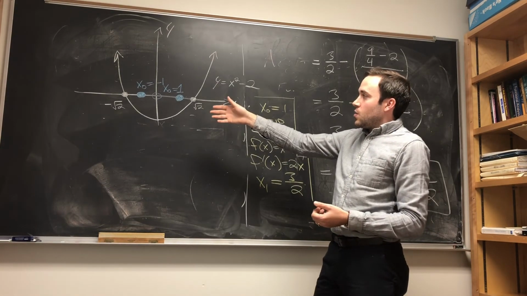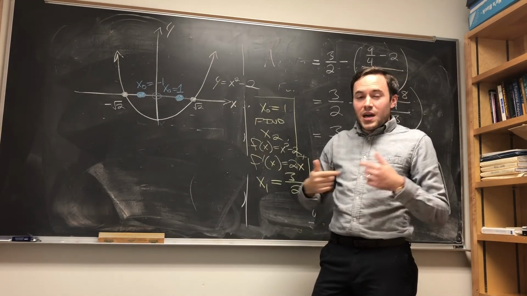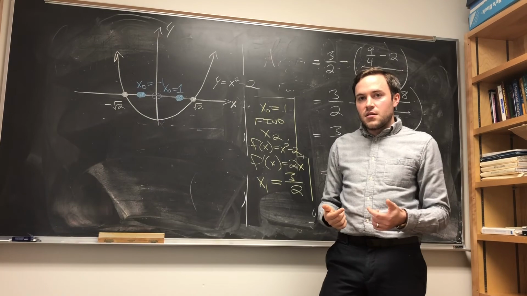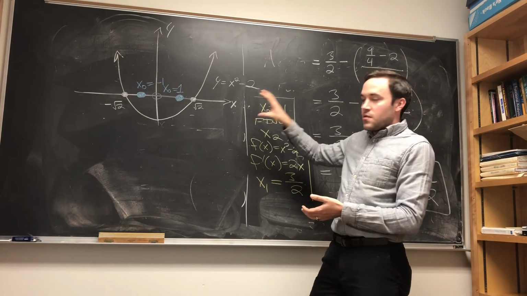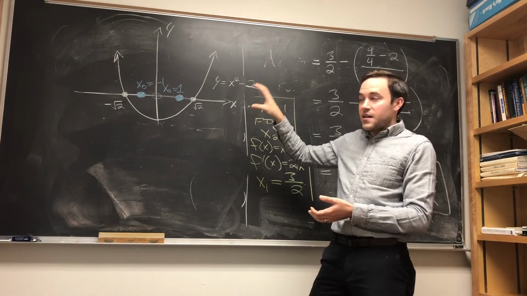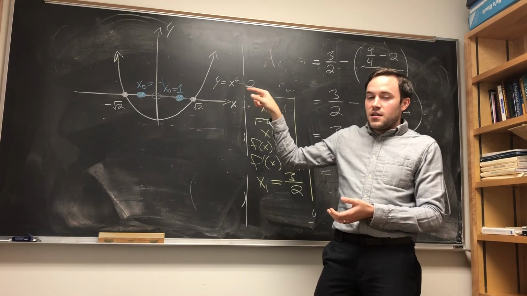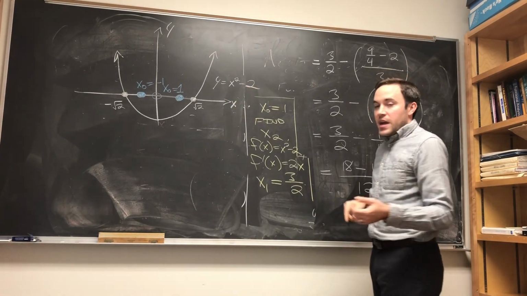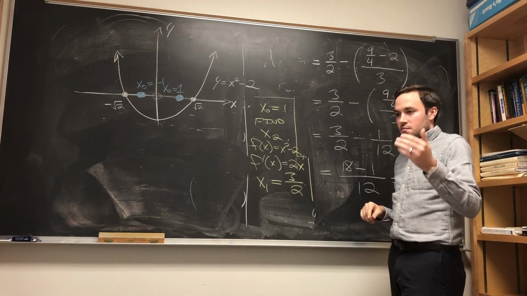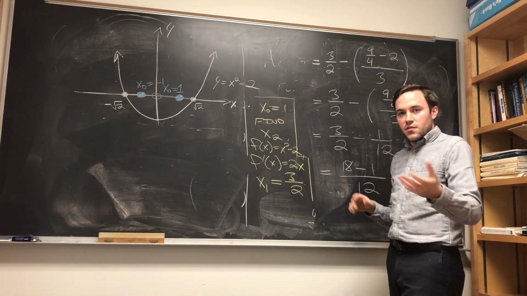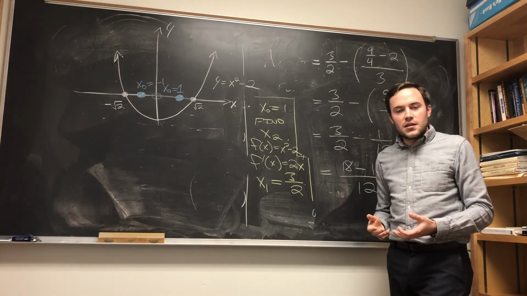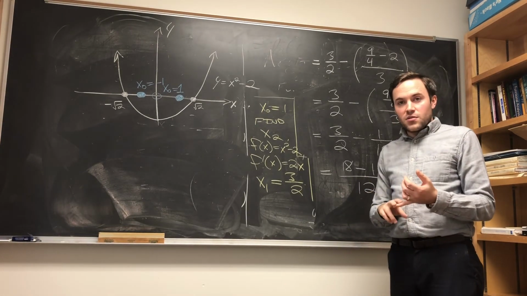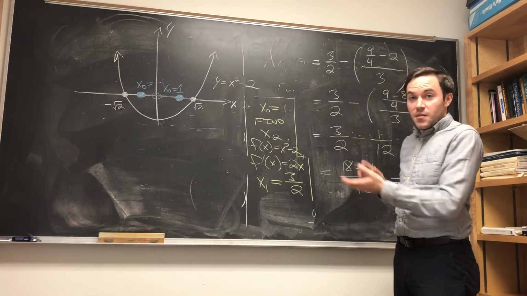To figure out what happens when x naught is -1, go ahead and repeat this exact same process. That's an exercise for you. Repeat this Newton's method approximation for x naught equal to -1 instead of +1. Find x2, and then think to yourself what's actually happening here. Am I getting closer to the positive square root of 2, or is something else happening?